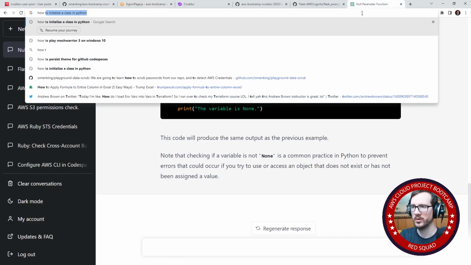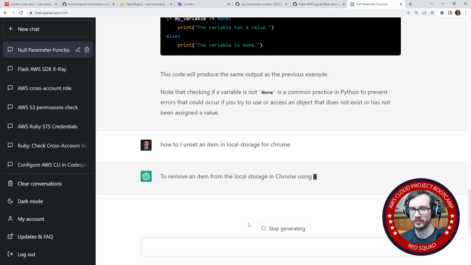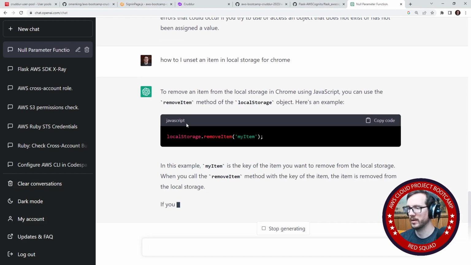Let's write in here: how do I unset an item in local storage for Chrome? Remove item. Okay.